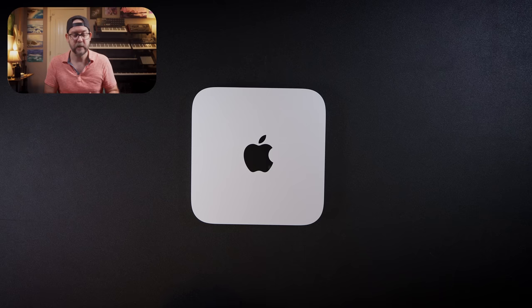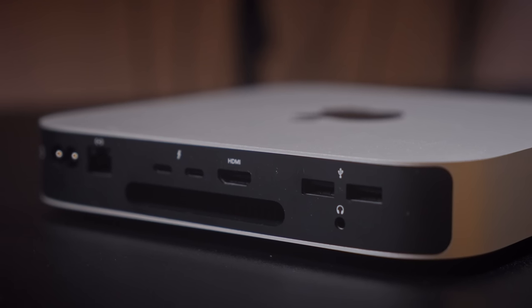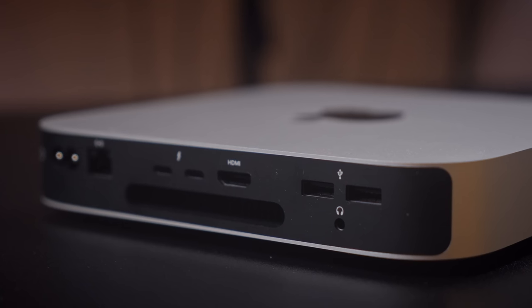This guy is so small that you could technically mount it in places you wouldn't think to put a computer — like behind your monitor or against a wall. If you want to have your computer out of the way and not in your visible field of view, it's actually a really good solution. For storage, I bought those additional two-terabyte drives and I do have an off-site backup situation that I backup to regularly. The two USB ports are definitely not enough, so I did have to get a USB hub for additional ports — an additional cost of about $50.